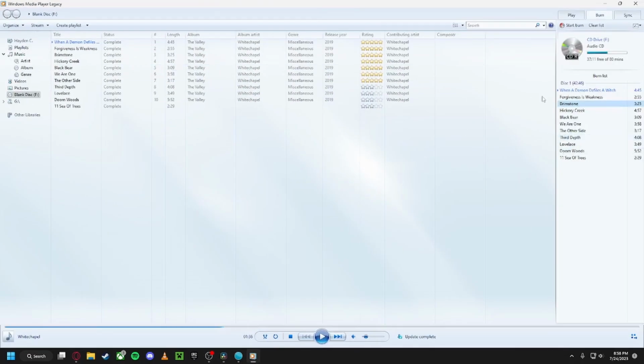I'm just popping in here because I had more problems. When you first start to burn your CD, I have it in the correct order that I want, but this is before I burn it. You want to click over here into the burn options. Make sure it's on audio CD, because if it's on data CD, it screws up everything. I've been trying to record this correctly, but it was not working. So make sure it's set to audio CD.